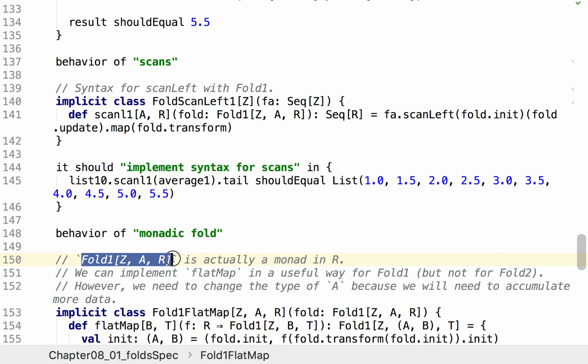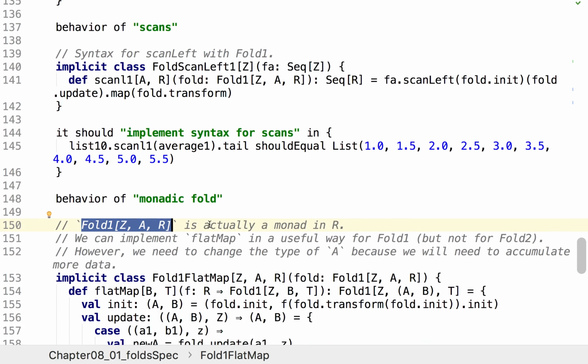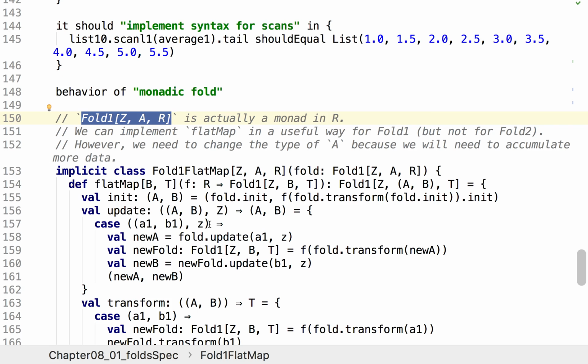We are going to continue to use this type constructor because it's a functor in R, and as we know, a monad could not be contravariant or a profunctor. It must be a functor. So if we want a monad so that there's a useful kind of flat map, then you need to use this. We cannot use fold 0. That was not fold 2, fold 0.